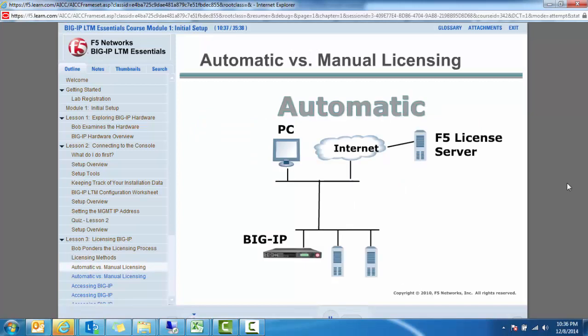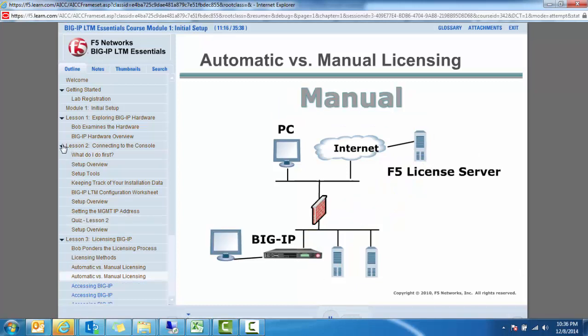Using the automatic method, BIG-IP handles the licensing process for you. To use this method, you select the appropriate box in the web configuration utility. At that point, BIG-IP generates what is called a dossier. The dossier contains hardware information from your system, as well as the registration key, which is pre-populated on new BIG-IP systems. BIG-IP then sends the dossier to the F5 license server. If the dossier is valid, the license server sends a license file back to BIG-IP. BIG-IP stores the bigip.license file in the /config directory, and you're ready to go.